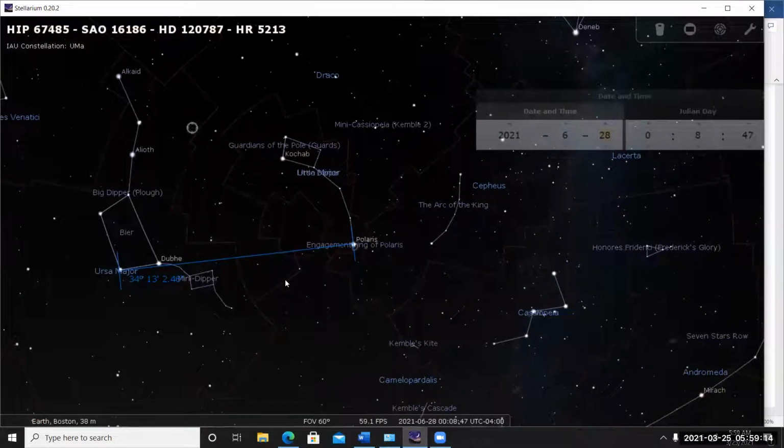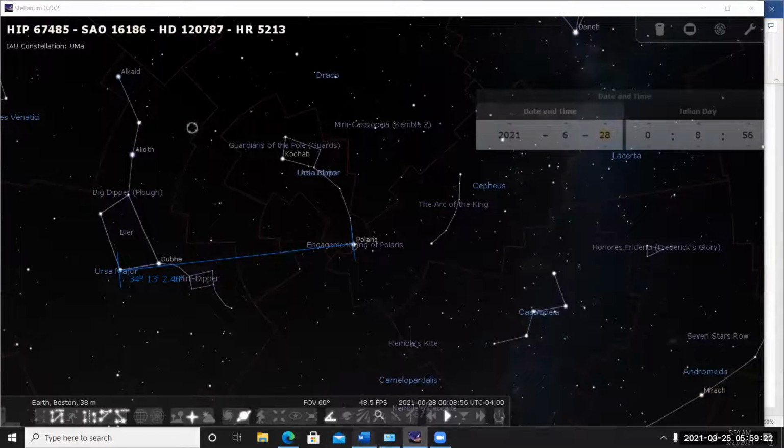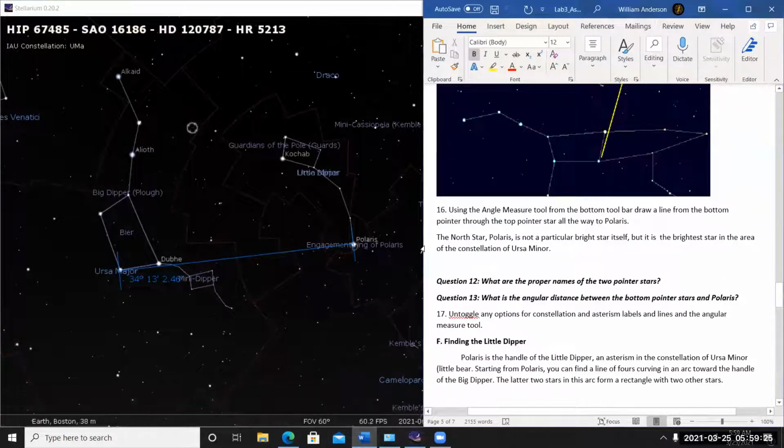Okay, so it's about 34 degrees going from the further of the pointer stars to Polaris itself. And the proper names there are Dubhe, so Dubhe.